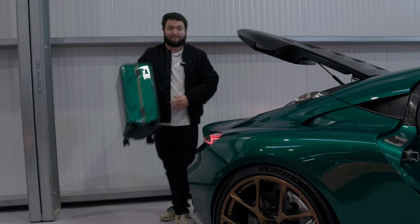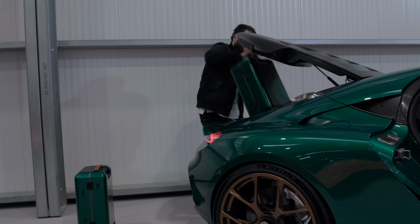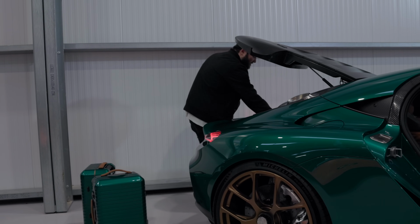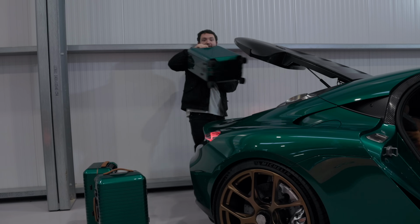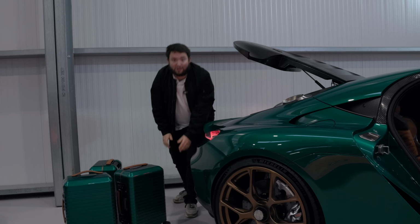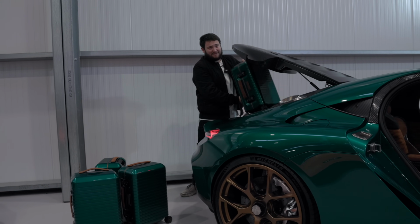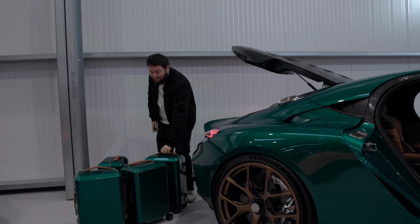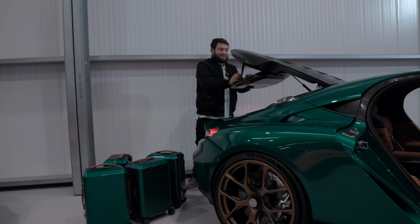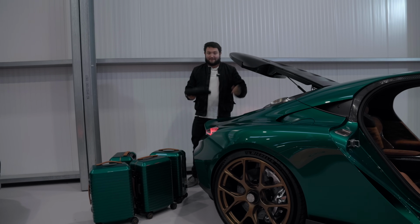This is a suitcase, but don't worry. There is, in fact, more. There's a whole other suitcase. And bearing in mind, these are not small. And you guessed it, there's another suitcase. So you've already got a hypercar that takes effectively more luggage than most sports cars. In fact, any sports car, you're dealing with a 4x4. That is 4 suitcases. That's enough for your wife to pack, and then through here you've got another compartment which is enough for the husband's luggage. Truly remarkable. Well done, Koenigsegg.